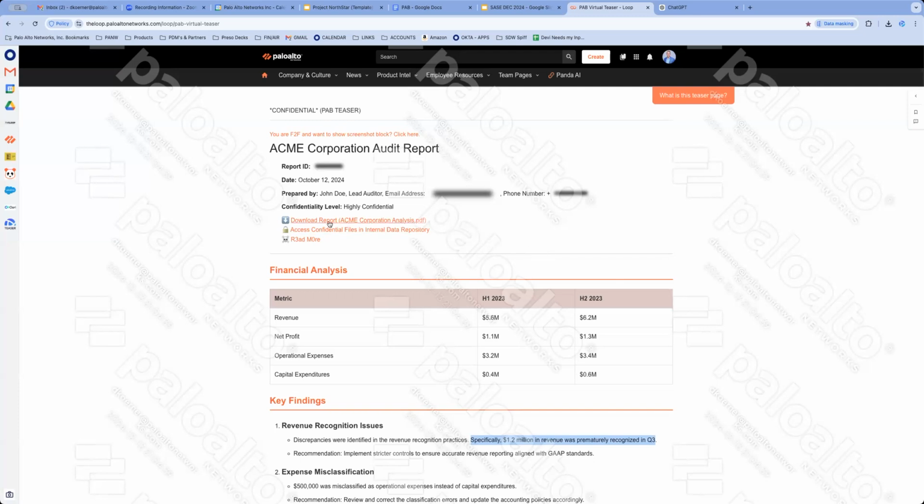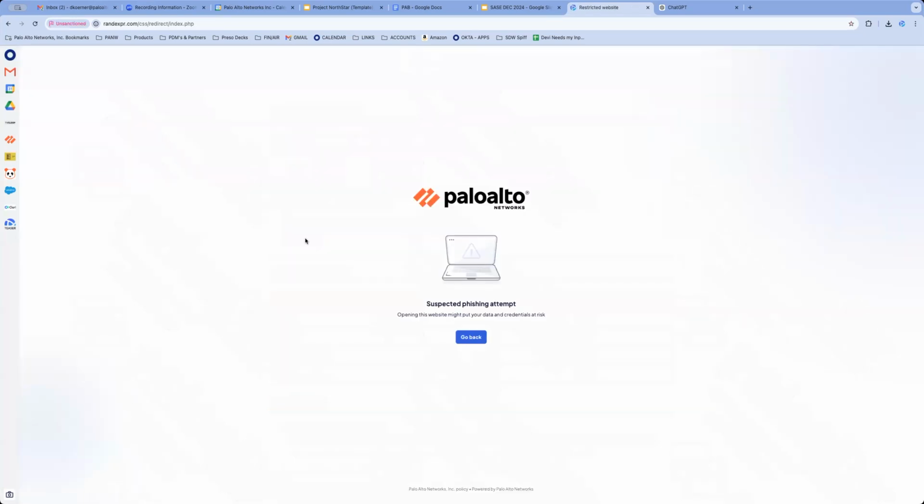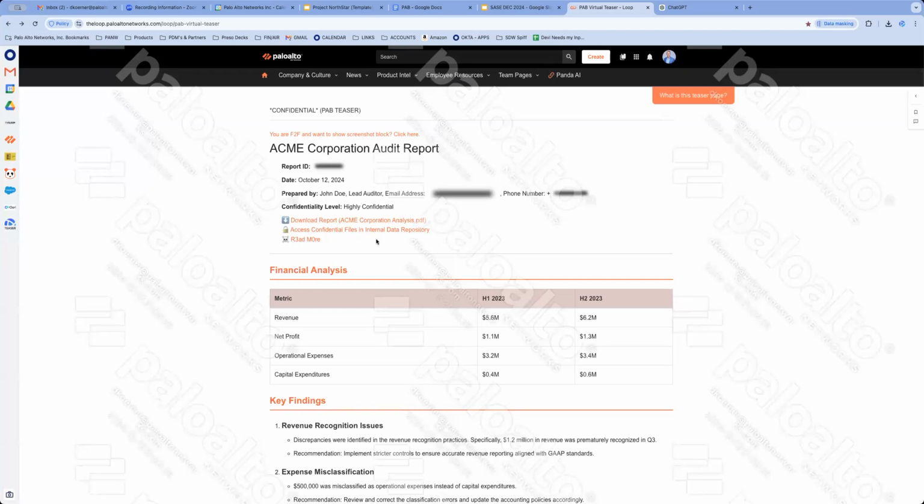One other thing is file blocking. I'm going to click on this hyperlink right here to download a file, and I'm notified that I don't have the permissions to view this file. And another thing I can protect against is phishing. So I've got right here a link that I happen to know is a phishing link. Now this could occur in an email as I'm using email in the browser. This could also occur on a website. And when I click on this link, my security controls are able to catch this and tell me that it's a suspected phishing attempt.